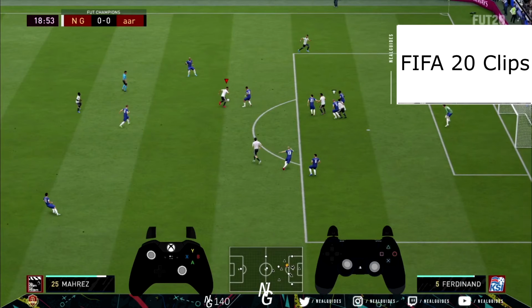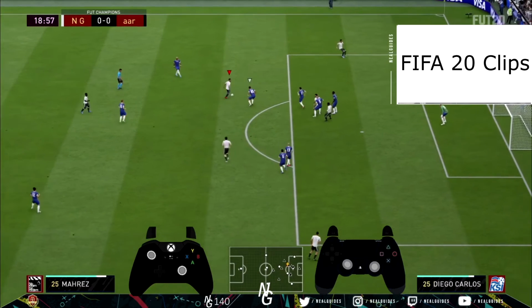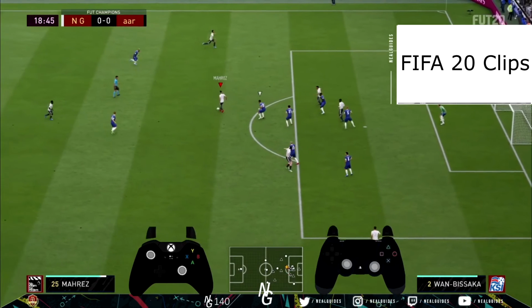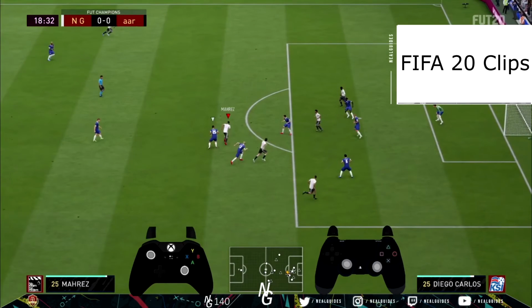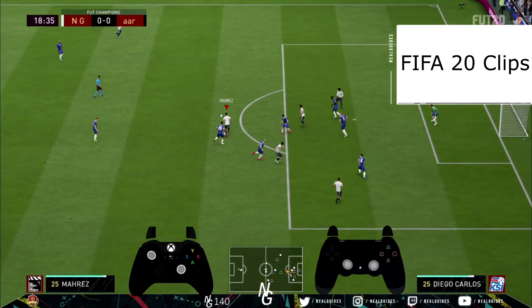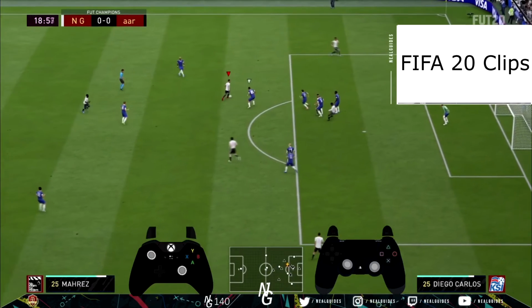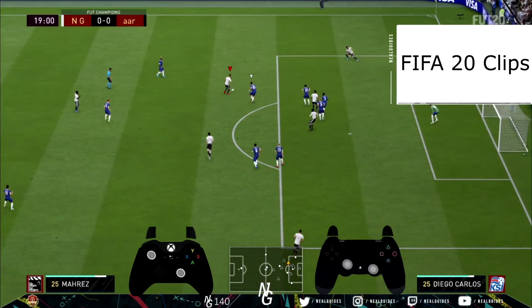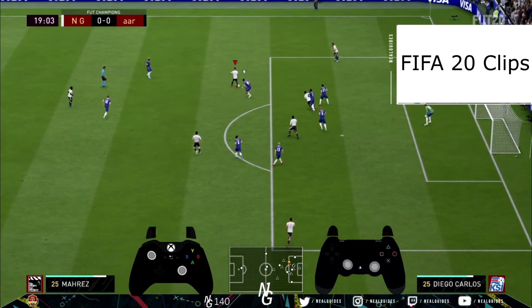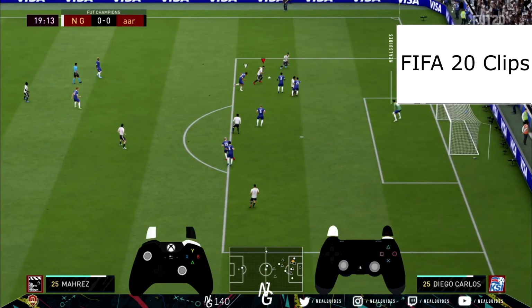Here's a quick brief example where you can use Elastico. Just to give you a bit of an insight, I got the ball with Mahrez. I did a normal Elastico. I wanted to show you first. This is a normal Elastico. You see how fast it is with Mahrez. The movement is very fluid. Now, in contrast, I actually did another skill move together with this, but as you can see, the reverse Elastico is pointless.